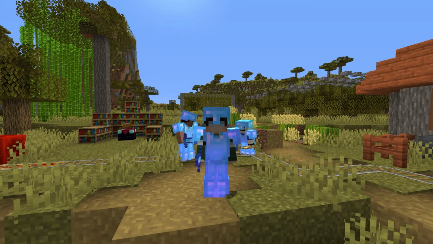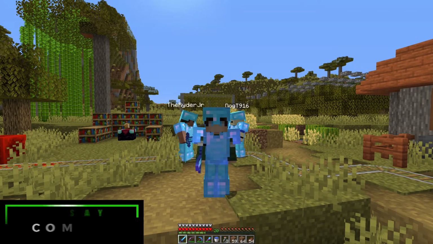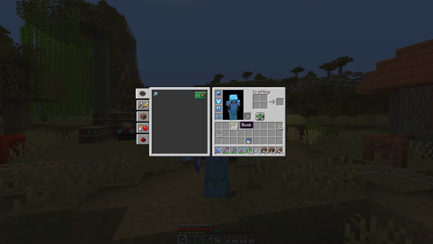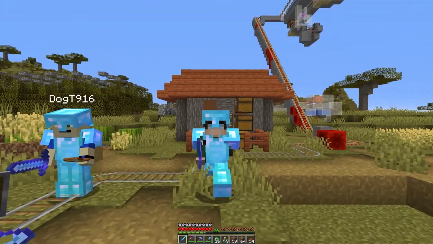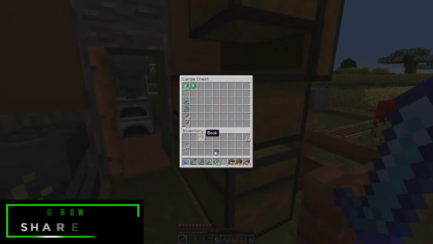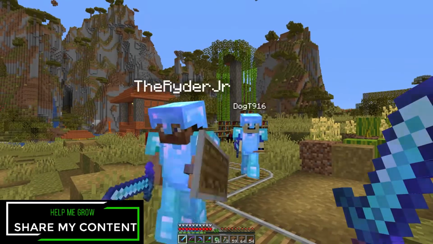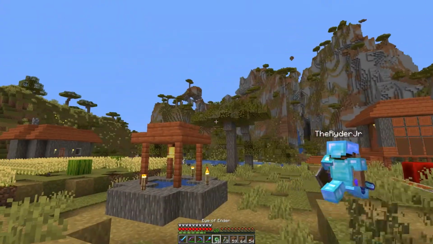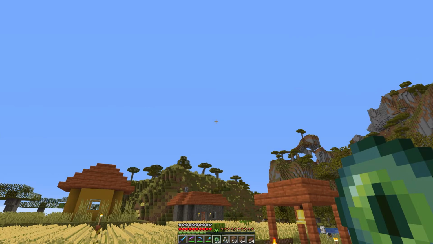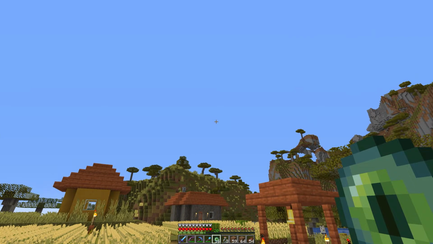So the first thing that we're going to be starting off today by doing is using our Eyes of Ender. We were generously gifted these by Dog T, so we can actually go ahead and find them that way. And then I'm just going to throw my books in here because I don't need that. But anyway, we're going to start adventuring, and we just basically have to throw the Eyes of Ender and kind of follow it from there. I hope you guys do enjoy.